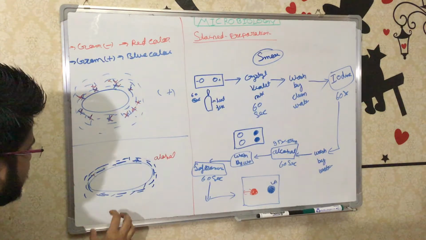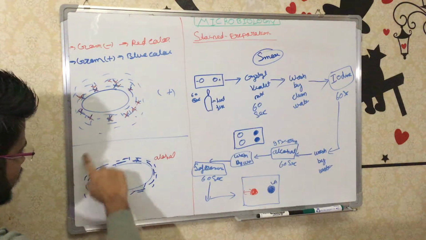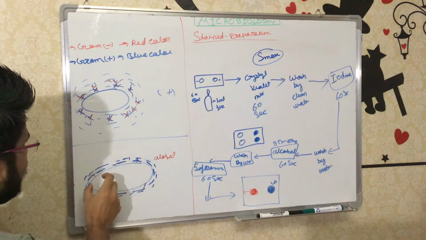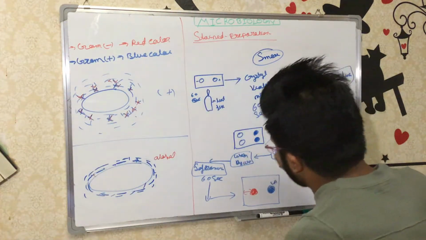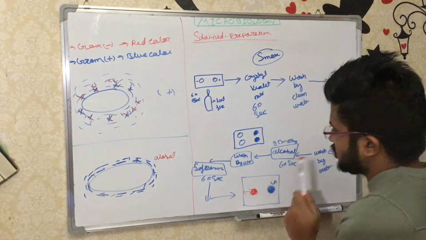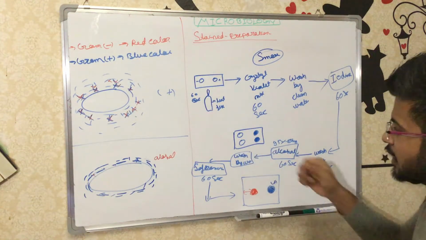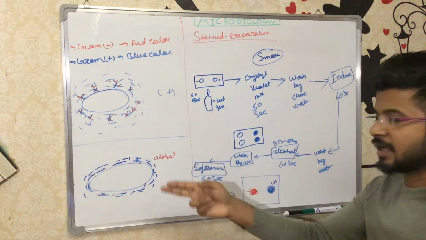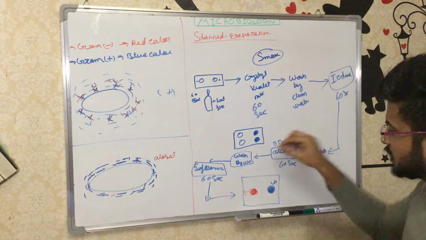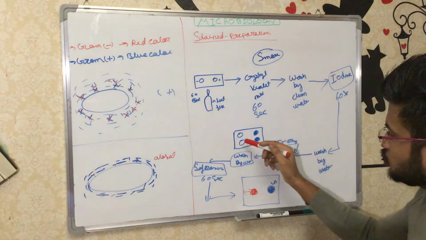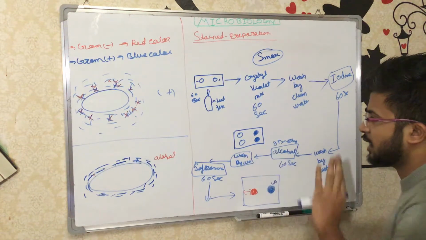But the gram negative bacteria have a very thin peptidoglycan layer, and due to the disruption of the outer layer wall, they will also break down the complex of the iodine and crystal violet. That's why in this situation, if you look under the microscope, you will only see the gram positive bacteria. You will not see the gram negative bacteria, because of the decolorization after putting the alcohol. So now we have identified the gram positive bacteria.